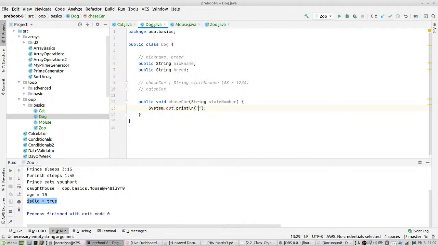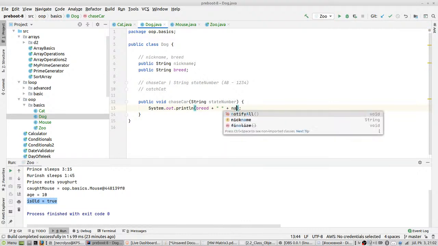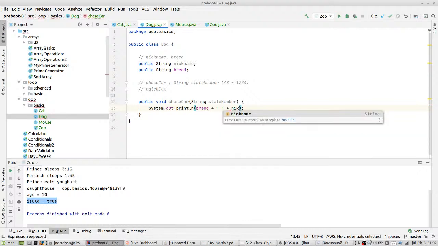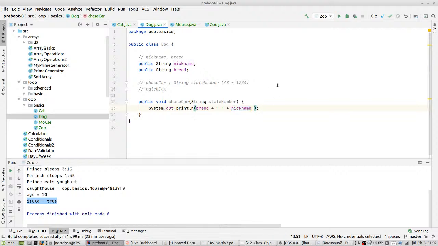Now here we open and close these curly braces, and here let's just print breed and name, sorry, nickname. Let it be like name and surname for a dog. So breed and nickname plus "is chasing car", and here let's use the state number.